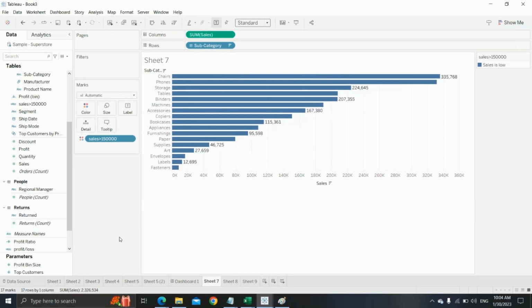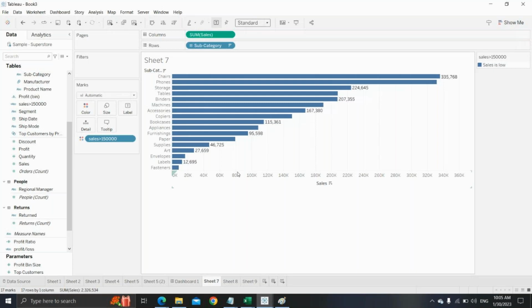What is happening? Why is it not changing the color? It's showing a single color for all. Because we wrote the condition that sales are good if sales are above 1 lakh 50.